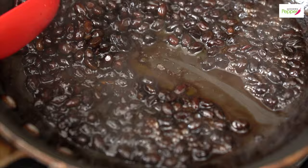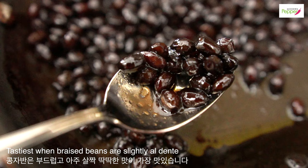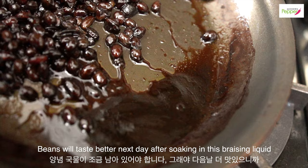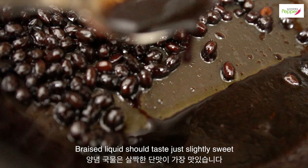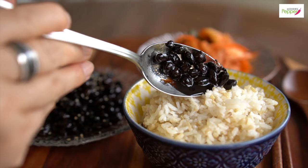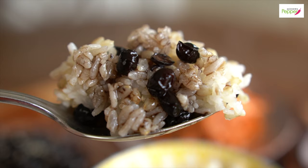And it's ready. You want the beans to taste somewhat al dente, so it has a bite when you eat it. At the end, you should have some amount of liquid like so. You want to have some of this liquid so that the beans continue soaking and marinating in this soy sauce mixture. And you also want to taste it at this point because you don't want to make it too sweet, but it should be slightly salty so that when you have it with rice, it will be really, really yummy.